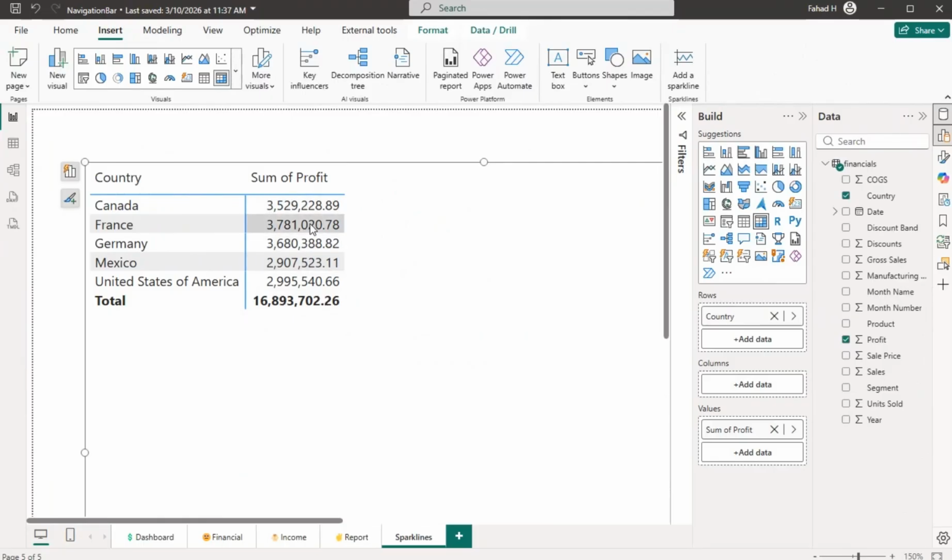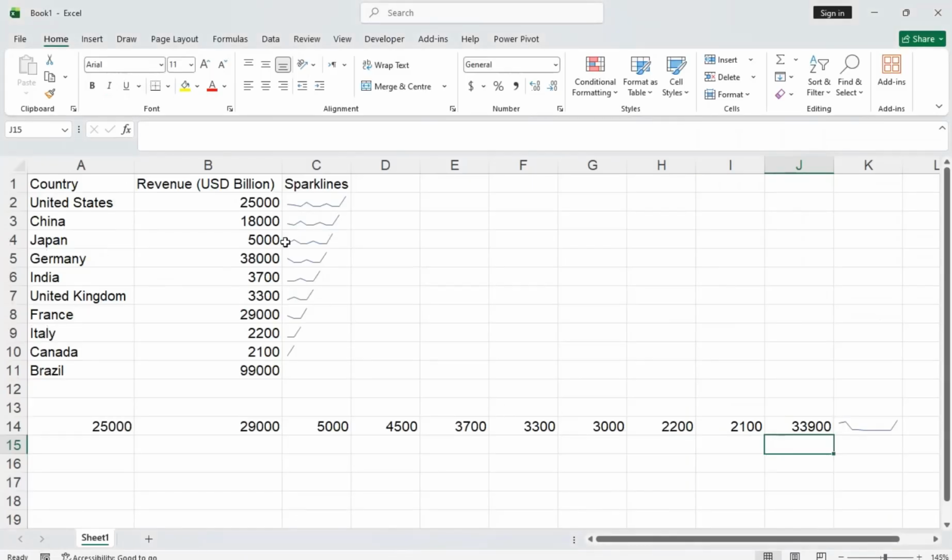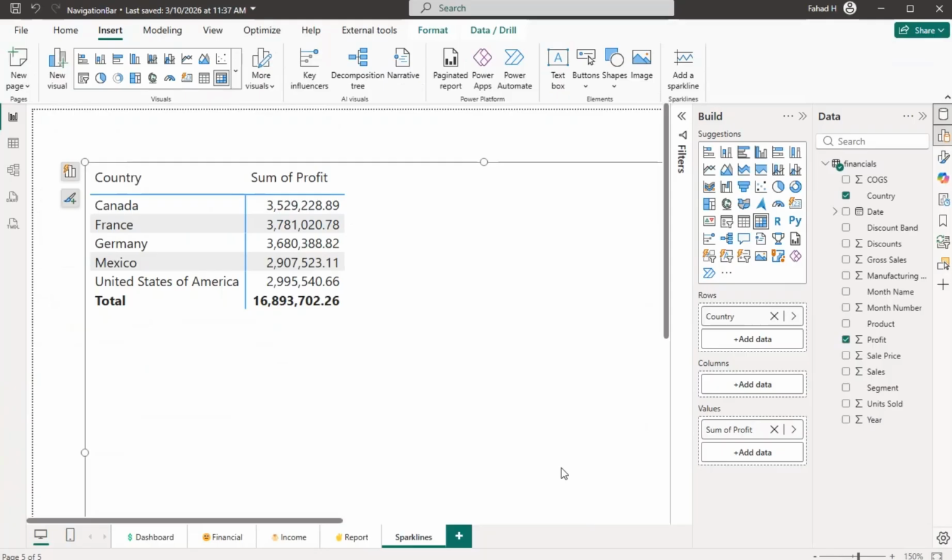Remember that if you draw any type of graph, the visualization requires an x-axis and a y-axis. But when I draw Sparklines in Excel, it represents the pattern of the series of values on the y-axis, but there is no x-axis value, which means Excel chooses the x-axis by itself. But in Power BI, there is a requirement to choose an x-axis as well, with respect to the profit column, which is represented on the y-axis.